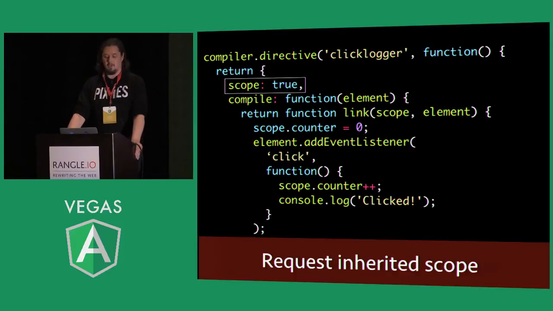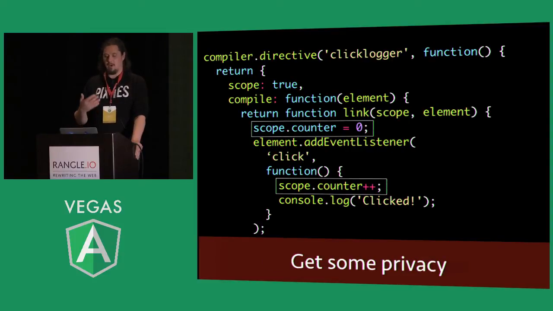So how this happens is you have directives which ask for new scopes or inherited scopes for them by providing the scope attribute with the Boolean true as the value. And then when that happens, the scope that the directive gets linked to is not going to be the global scope or the parent scope anymore. It's this element's own scope, and it can put attributes on it and be quite sure that it's not going to clobber attributes on the parent scope or sibling scopes. So it's just a little bit more modularity into this thing.